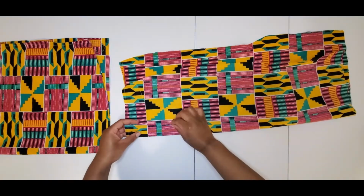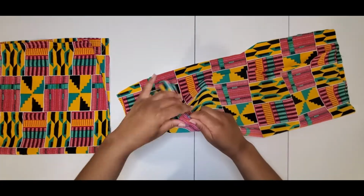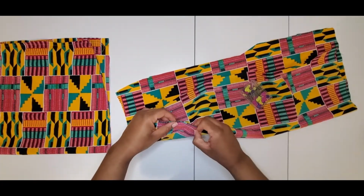In both videos, we're going to start with the construction of the garment. So I cut my pattern in pieces off camera. I'm excited to show the final result, so let's get started. So we're going to go ahead and make the darts for the right front side and then for the two back pieces.